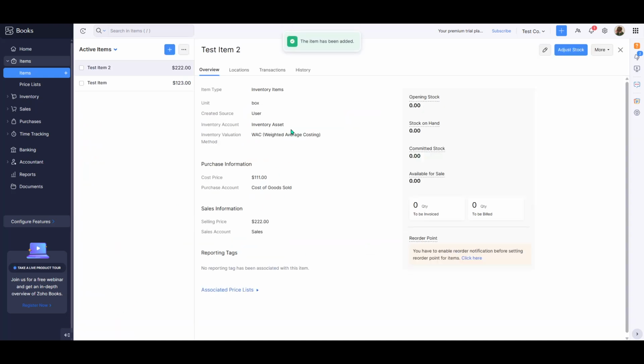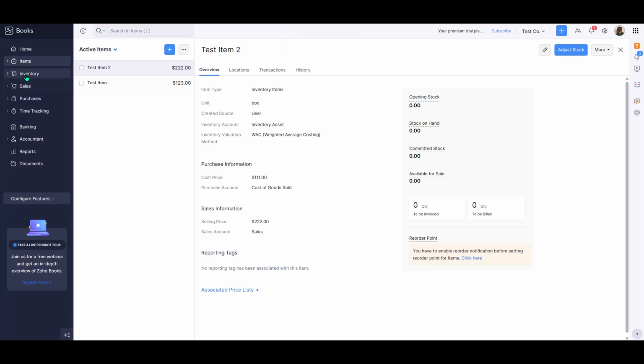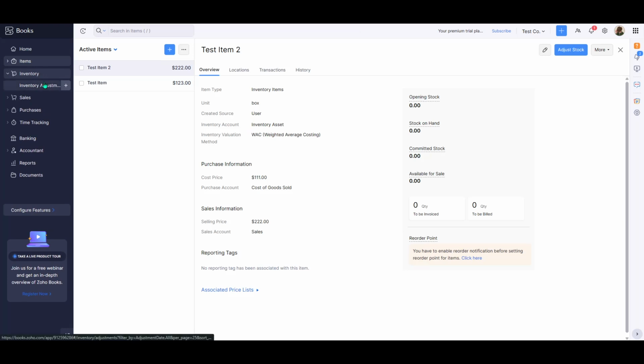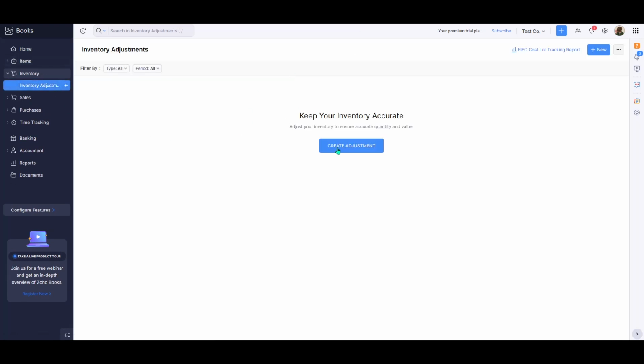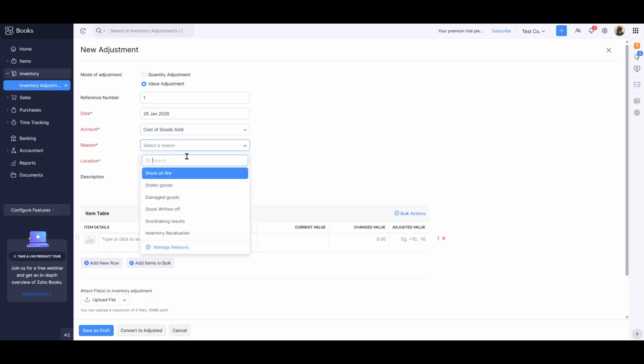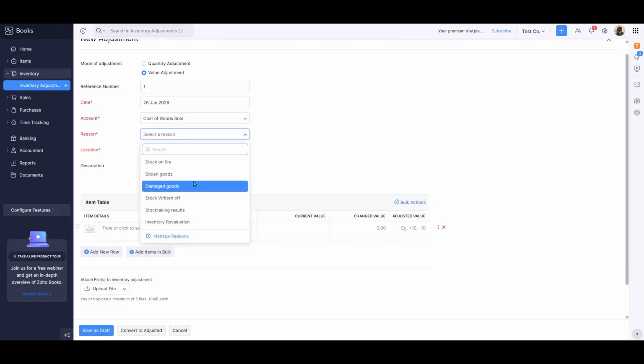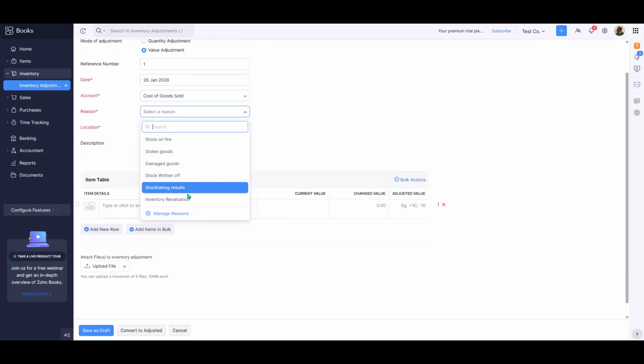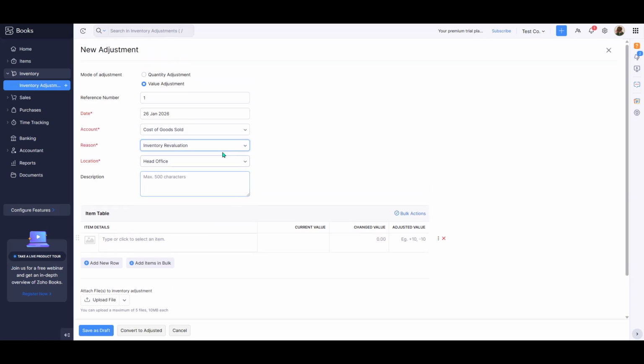When it's time to manage stock levels directly, click on Inventory in the left pane. This is where you can create inventory adjustments and review previous ones. Adjustments are useful after a physical count, to account for damaged goods, or to correct discrepancies. Be sure to select the correct item, quantity change, and date, and add a clear reason in the notes. That way, your audit trail stays clean, and you'll always know why a change was made.